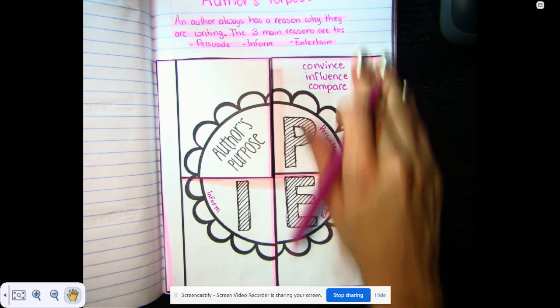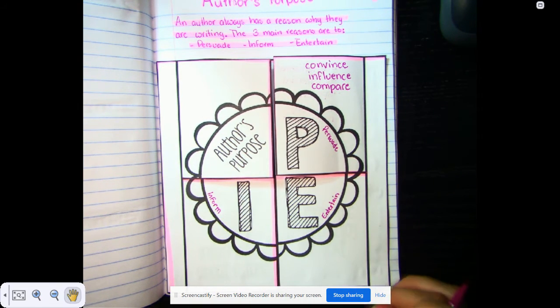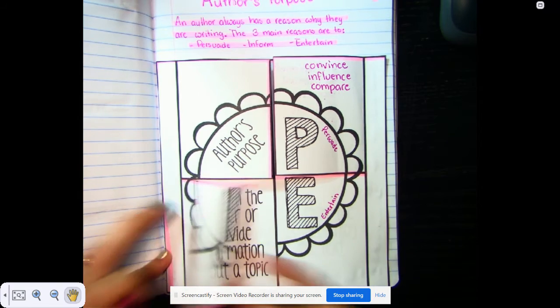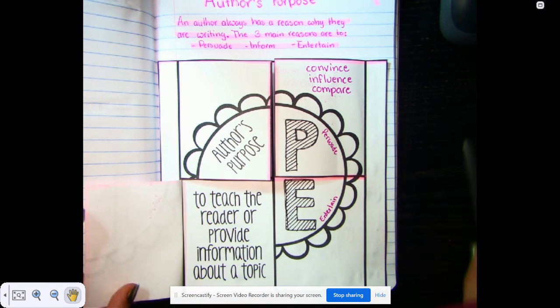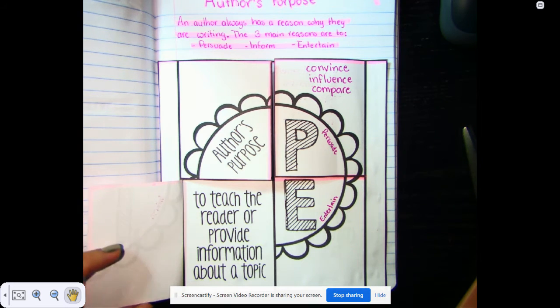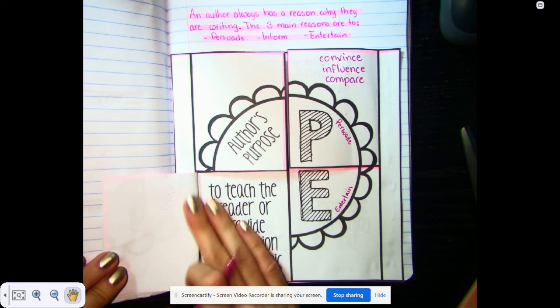The next reason an author might write something is to inform you. And this is going to be a lot of your nonfiction texts. When the author is trying to inform you, it's trying to teach the reader and provide information about a topic. So you're going to see that they give you a lot of facts when they're doing informative pieces.